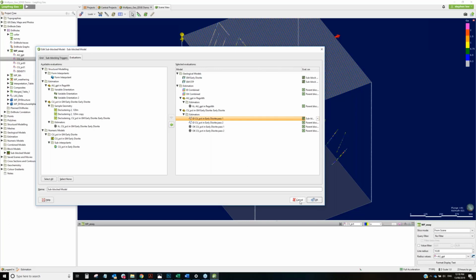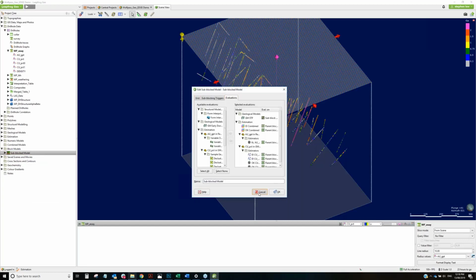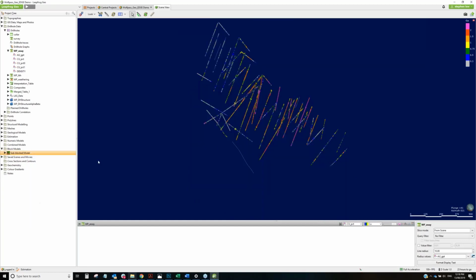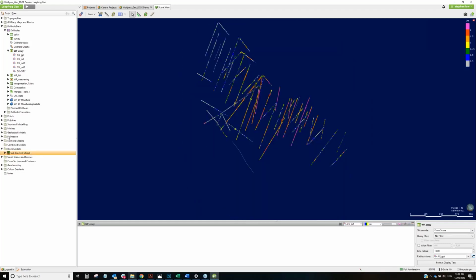So I'm just going to cancel that because I don't want to actually change my results. To view what's happening, there's no run button or anything like that. As soon as you put them onto the evaluations, it's run. You can come back to that at any time. You can either just open up the whole block model and go to your evaluations tab, or you can just right click and go evaluations and do the same thing. The key thing is that if you do something up in the estimation folder and make a new domain estimation or change anything here, you then make sure you go back to the block model and evaluate the new item that you just created. They don't automatically link through.